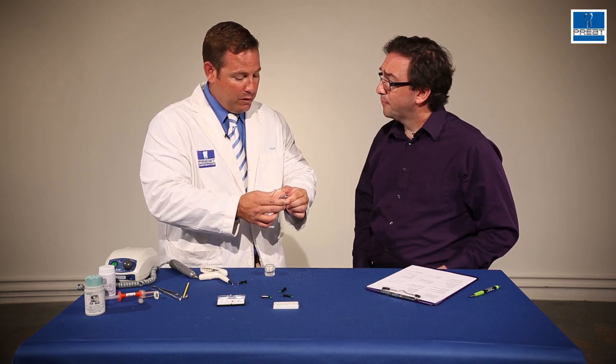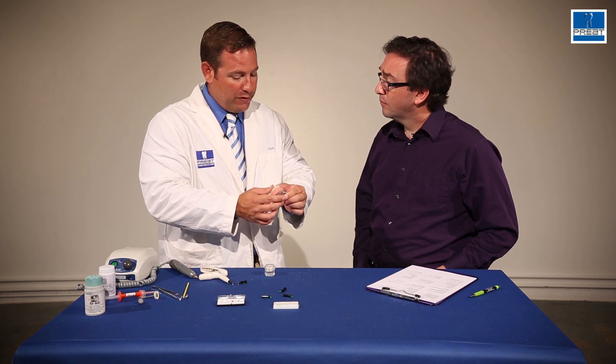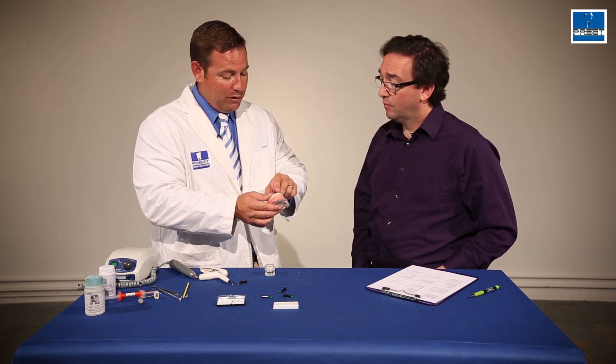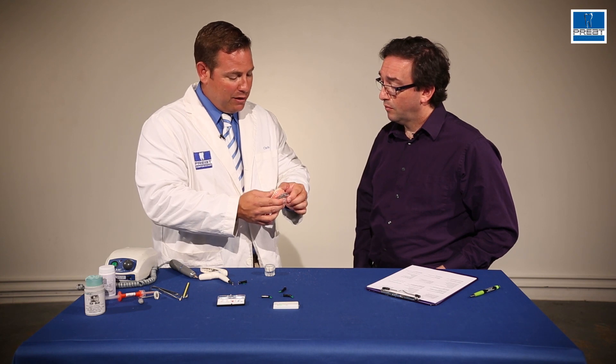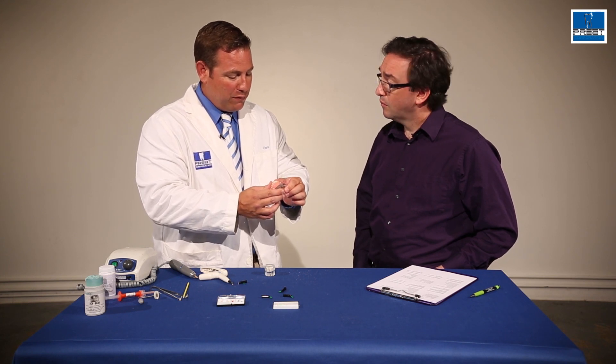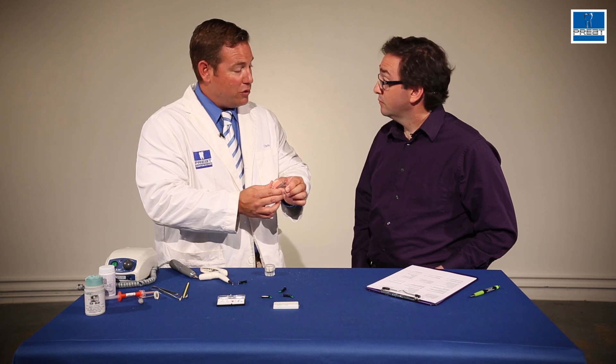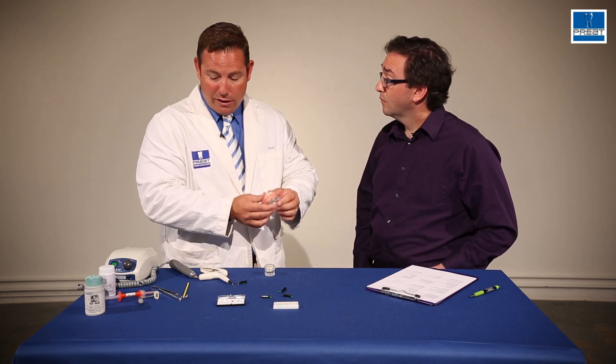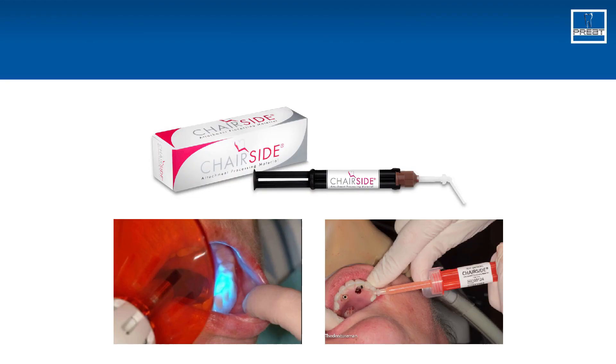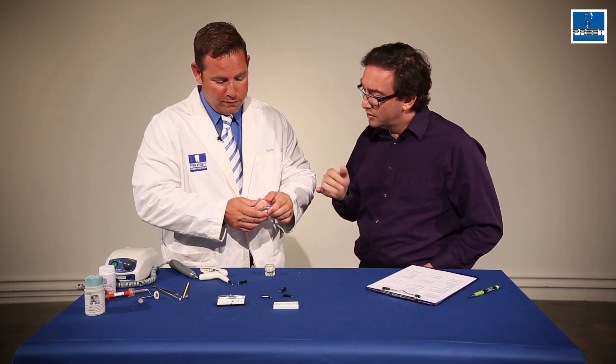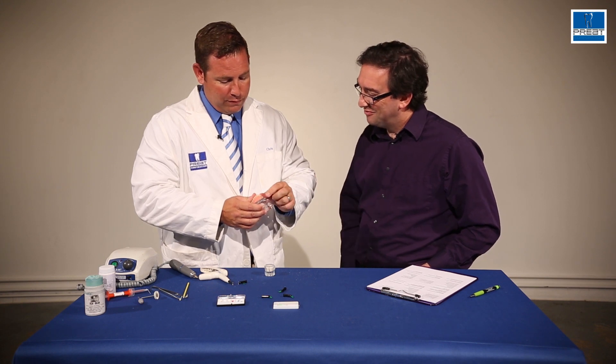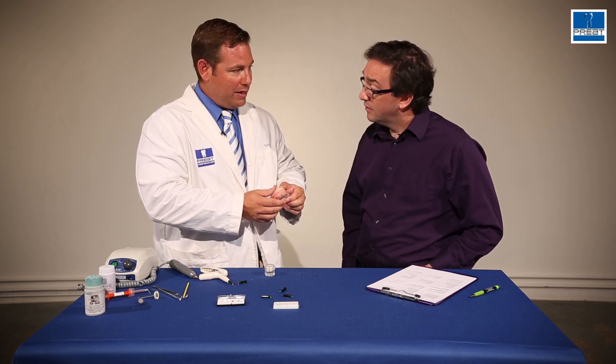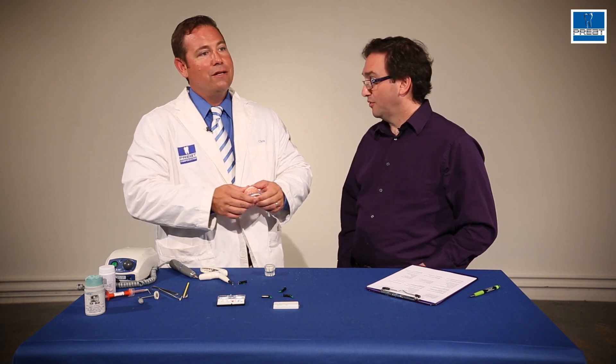About how long does it take for this to cure? You're going to want to keep finger pressure over this. You can have little cotton rolls, have the patient come in to incise over this very gently. But you're going to want to hold this here, especially if you're working with self-cure, for about seven to ten minutes. Unless you're working with a quicker set material. The other option is, you can use a chairside light-cure material that you can probably do this in three minutes. So now we're going to keep this seven to ten minutes until it sets. What do we do with the piece that's come out that front little hole? So we're just going to go ahead and let that set because we're going to polish that and remove that afterwards.